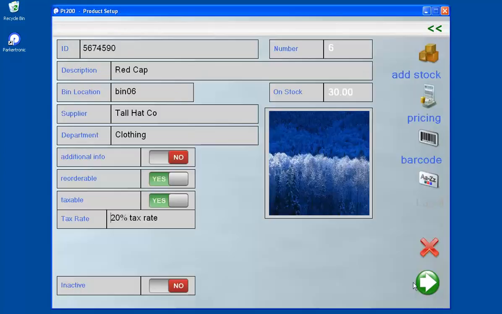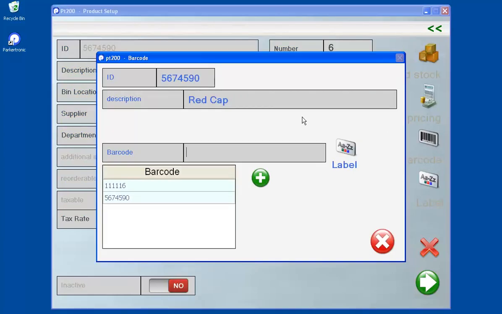So go right ahead and save that. And we can look now in the barcode screen. And in the barcode screen we have the product ID and description. And we have a couple of barcodes already in the system, and these have been auto-generated by the system. One is a system number, which is incremented by 1 every time a new product is added. Starts at 6 ones and goes up by 1 every time you add one. And then the other barcode that has been added is one based upon the product ID that you gave it. So these have already been generated and can be printed as separate labels if you have a label printer attached.